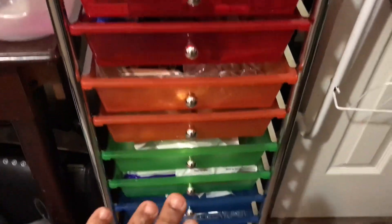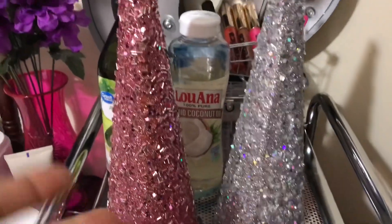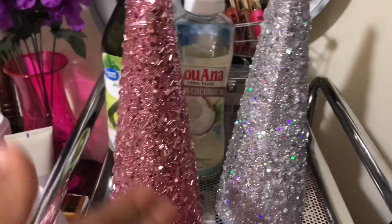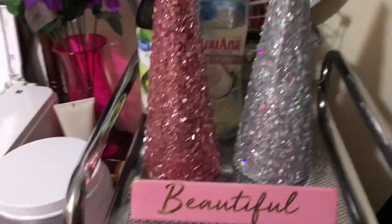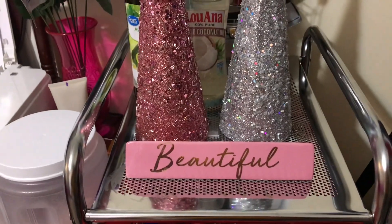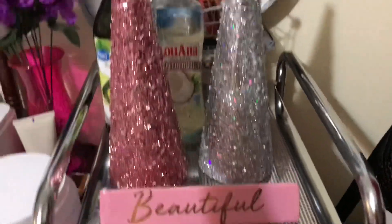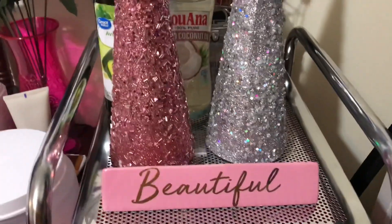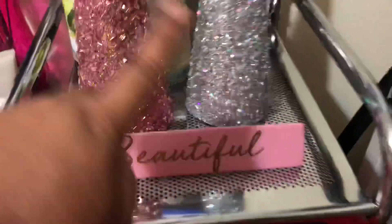This cart right here — I got this just to store all of my business stuff in. These items I got from a Valentine's Day theme, and instead of using it just for Valentine's Day, I said I can use this for a pop-up shop and put it on my vendor table for decorations. The rose gold also matches the color of my company — rose gold, pink, and black are my three colors — so I thought these were cute.